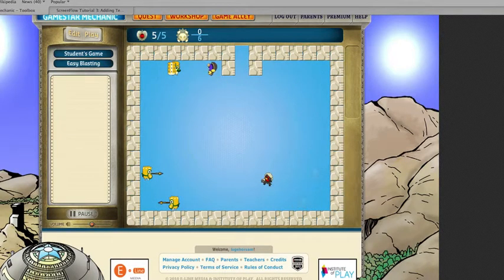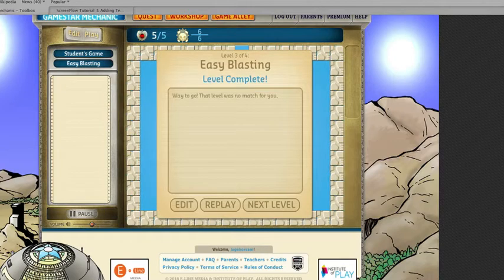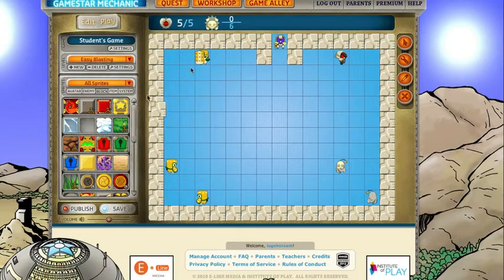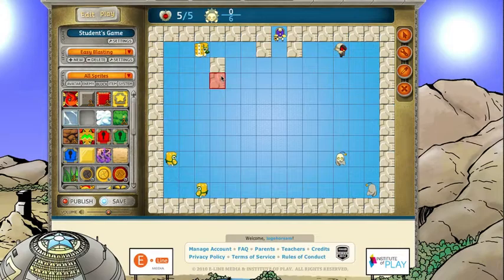The second element that you can employ to ultimately make your student's game better is the element of space. Space refers to how the actual environment of the game is set up. If you look here, you can see that the space of this game is very wide open, which isn't always bad, but in the context of this game, the wide openness of the level allows the avatar to hit every single enemy with his blaster just from where he's standing. So as a facilitator, you can ask your student, how do you think the space of your game is contributing to the avatar's ability just to spam these blaster shots?